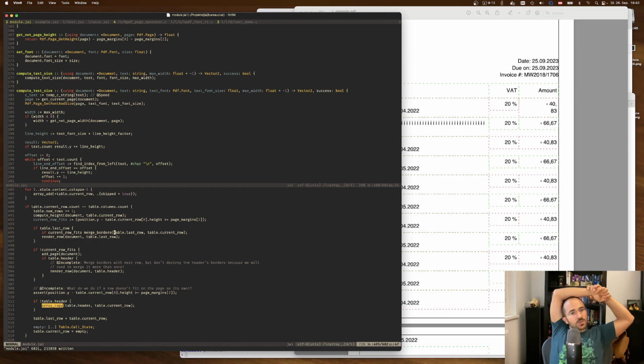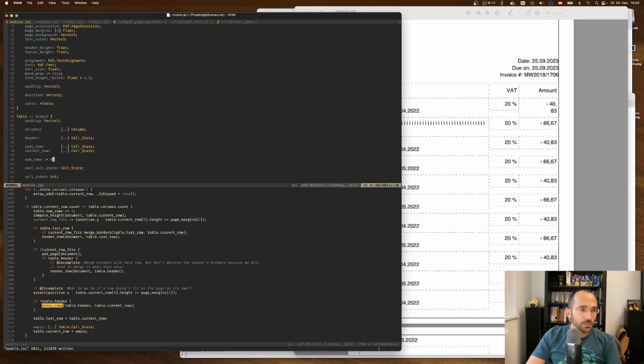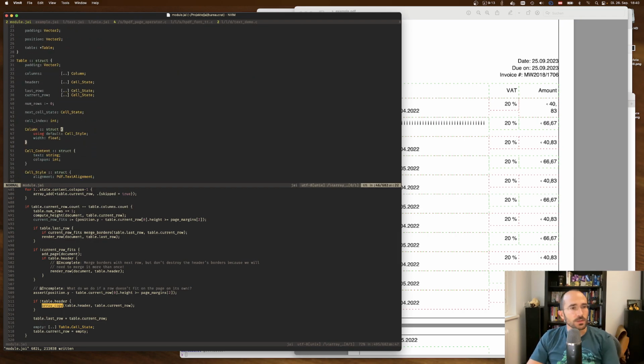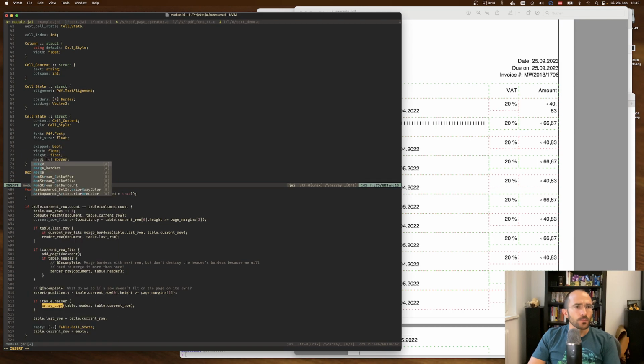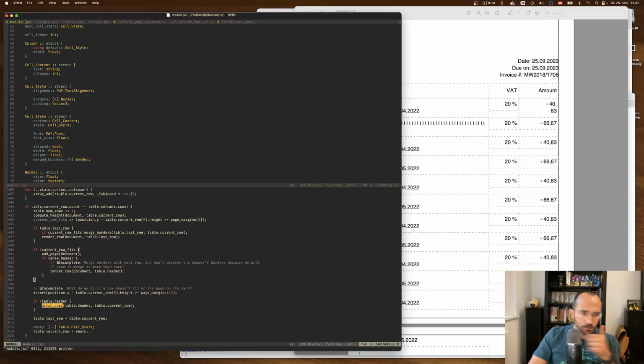Okay, so merge borders. We need to have borders and merged borders. That's the solution. Because then we can merge over and over again, and we render just the last merge. So we have borders, and we have merged borders in the cell state.